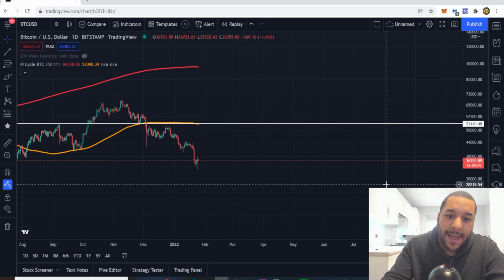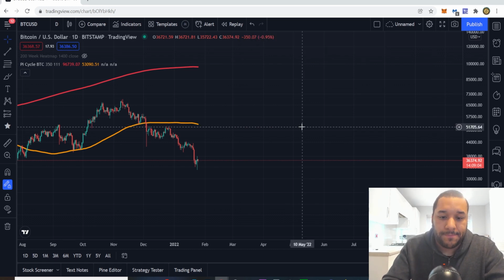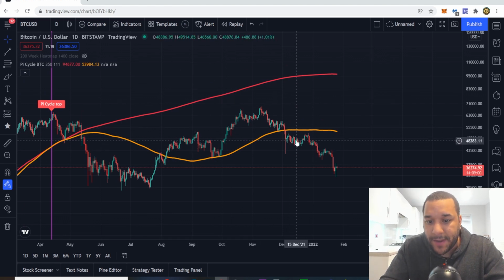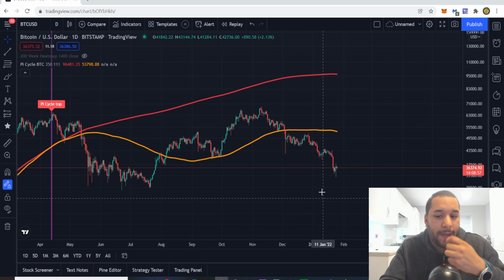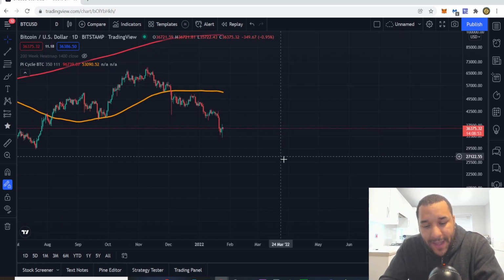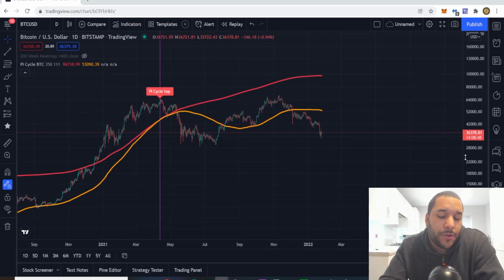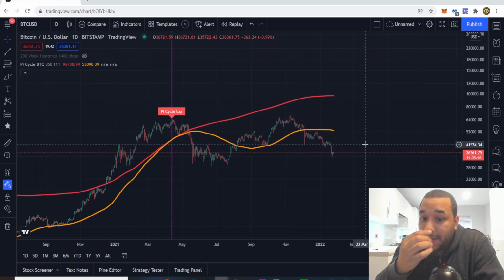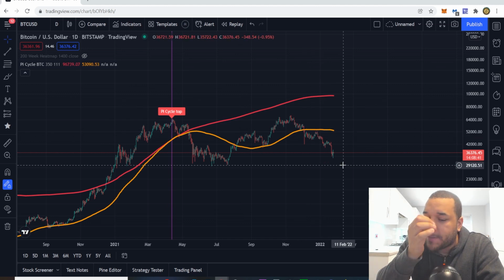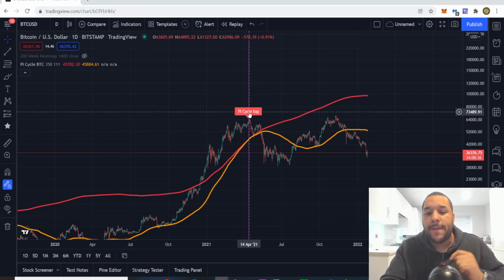Now, whether it's going to hit that point, I don't know. I don't know if we're going to see 53k again. Time will tell, but that's what you want to see. You want to see price action just like here. If it didn't break here, we would not have had good momentum and gone up. But if it doesn't, and we see this orange line come down, be prepared for further downside action, and not just that, a longer extended, do you want to call it a bear cycle? You could technically call it a bear cycle from 69k if you like. But we're going to see a long extended cycle until we see it print a new top. That's what I'm getting at.